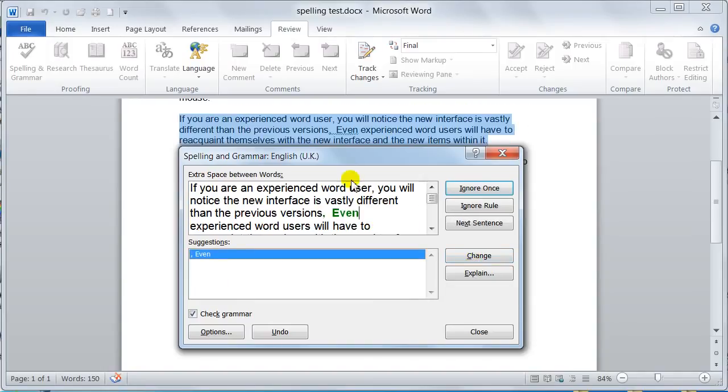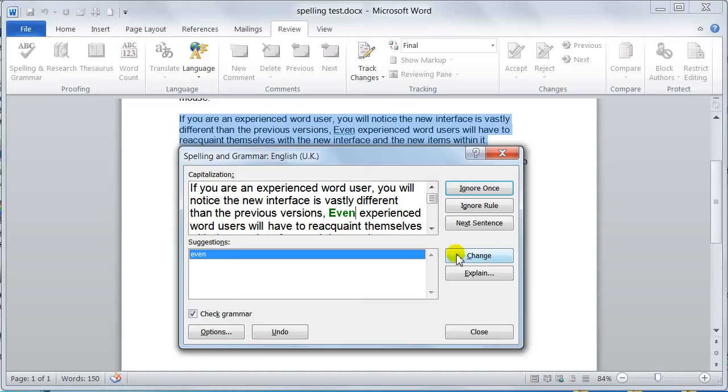And then it comes down to the grammar. We know it's extra spaces between words because it's telling us here. Now there's also another problem on this same word. Now I'll change the spaces first, we'll get rid of the spaces, and it should go and pick us another one up. Now straight away, look, it's picked another error up, and this one is the capitalization. Now it's saying that after a comma there shouldn't be a capital, and that's exactly what it's suggesting here. So you can click on that and then say change.